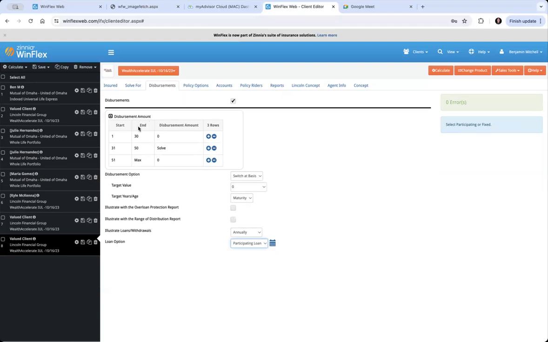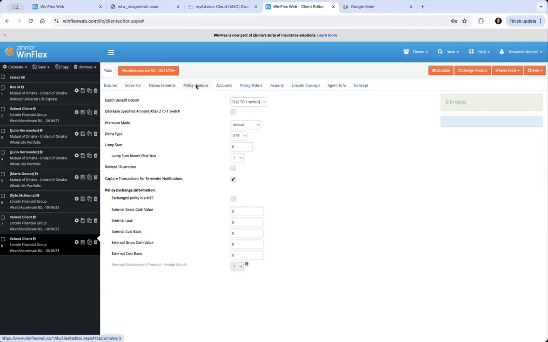So that's how we do solving for distributions. We come to policy options. So this is automatically selected. So this is max coverage, maximizing cash value. So we're going to do an increasing death benefit. And then when they stop paying premiums in year 30, it's going to switch to a level death benefit. That just increases it so that the cost of insurance doesn't end up eating the policy in distribution years.